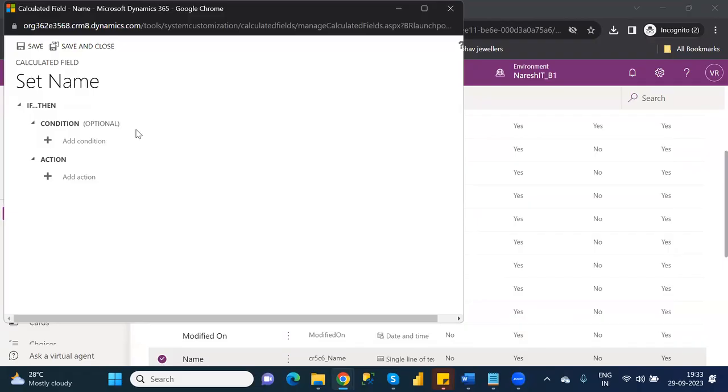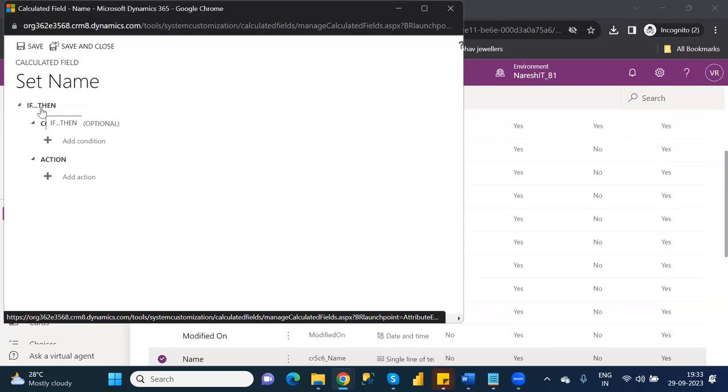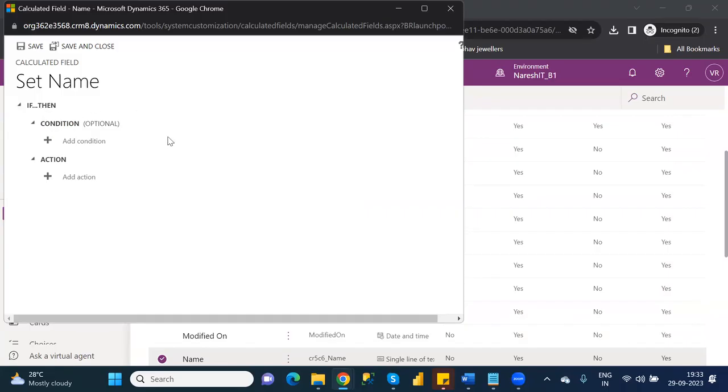This is the window. In this one, there are different things. You know how you write an if condition. Same like that we can write it here. If this is the condition, and this condition is satisfied, then this is the statement I need to return. So here the statement is action. Here, condition related, here itself you can write it.